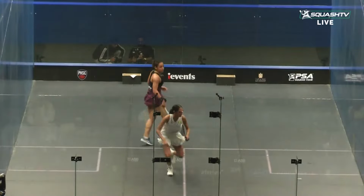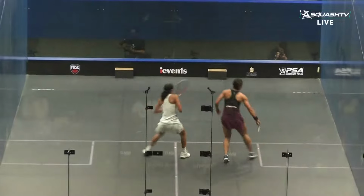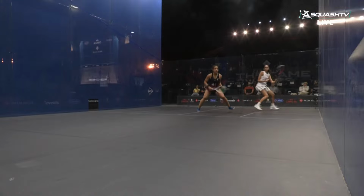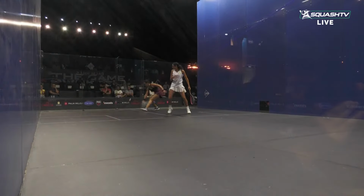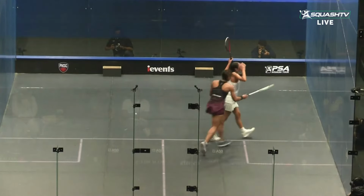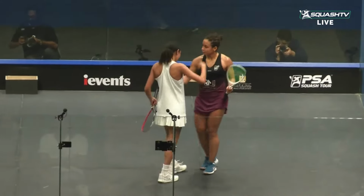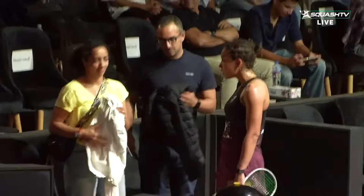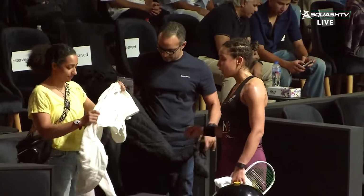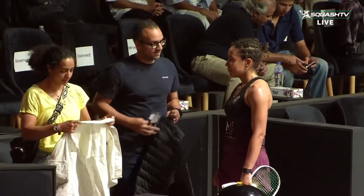Well, that's great to see that Melissa Alves has got her family here supporting her in Cairo, and it was a good performance, a solid performance from the French woman in the end. Bit of a challenge actually from the 16-year-old. She's had a lot of potential, the young player, up against Alves, but Alves just proving a little bit too strong in the end. Tight shot finishing off the match. She's through to round 2. And Melissa Alves getting the nod of approval there from the world champ herself in the form of Ranim El Walili. A few tips as well, perhaps, doesn't hurt.